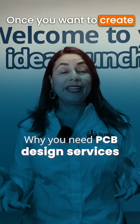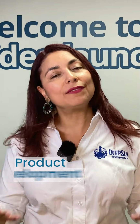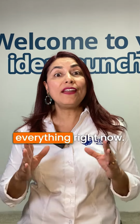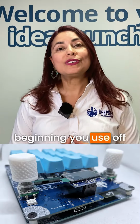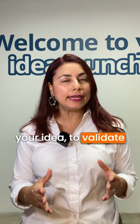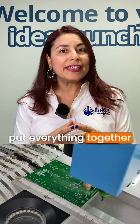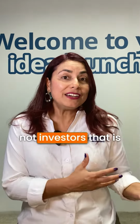Once you want to create a new product, usually you enter into a product development process, and that is important. Once you enter into this process, you usually want to have everything right now. But at the beginning, you use off-the-shelf components that can help to test your idea, to validate all the main functionalities that you want to have in the new product, and also to put everything together to show to other people, early adopters, or why not investors.